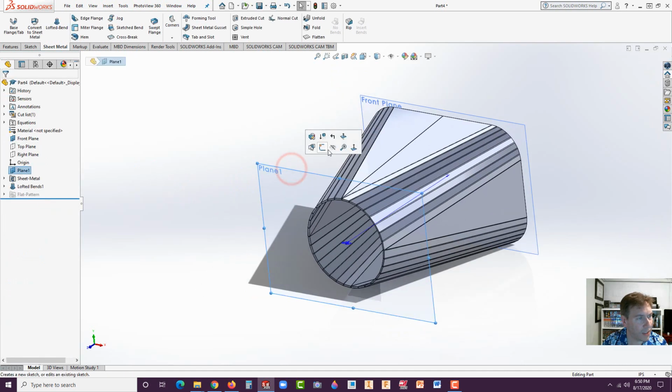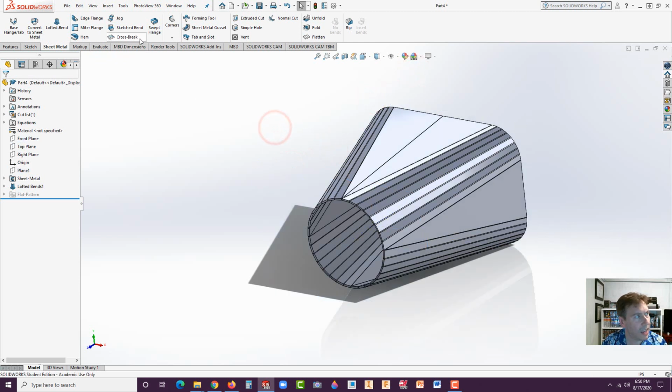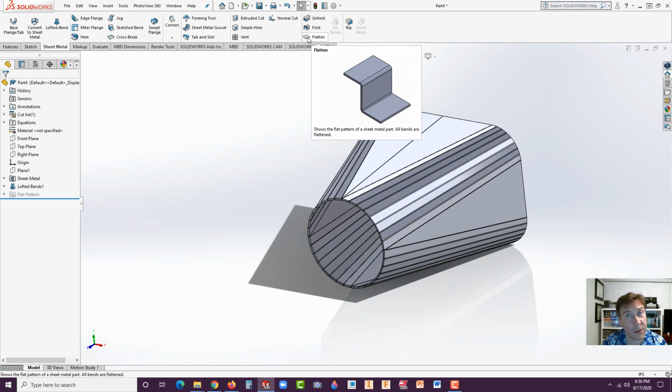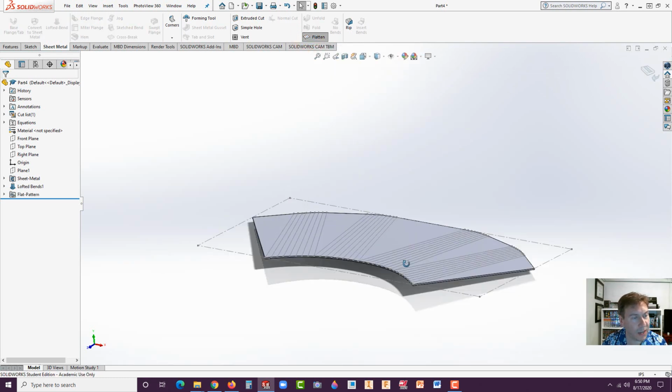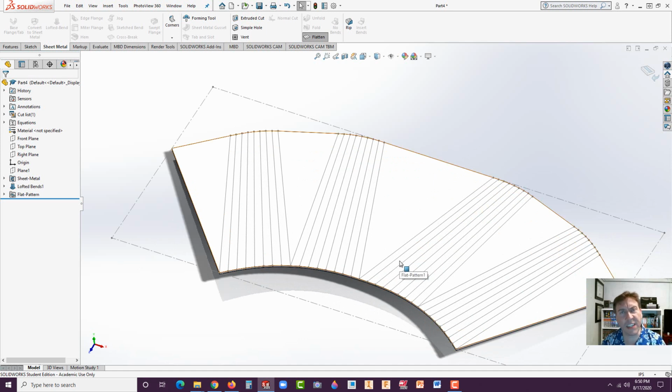You could go ahead and click on these and hide the planes. And now you could go to flatten, or if you want, you could go to fold and unfold if you're going to do more work to it. So if you go to flatten, we'll get the information. And there you can see the distinctive advantages of a little extra time, because all you're doing is creating an additional plane. So figure it's really not that much time to do it. And you can make an outstanding little part here very quickly.